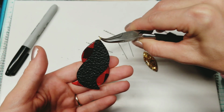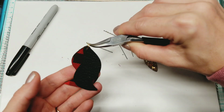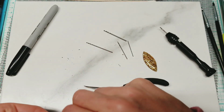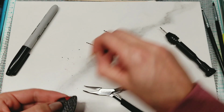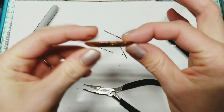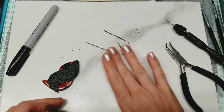Okay, those are okay. That's how they're falling. Okay, so now for the third and final one, which is going to be the hardest one, I think, to drill because, if you can see, I made it pretty thick with the resin, plus the layers of glitter on it.